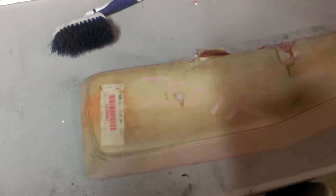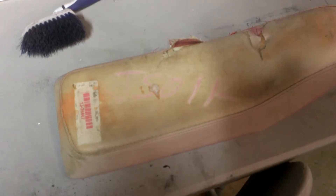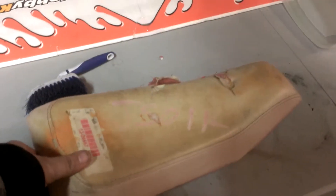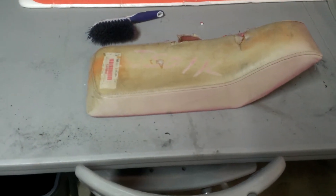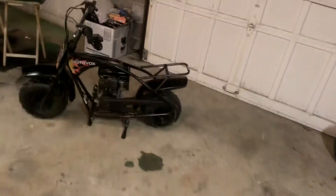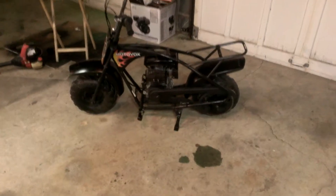But anyway, apparently this belonged to some little kid named Josh — I never got his name when I talked to him. I bought this little motorcycle; I guess the kid owned it, and he put it up on Craigslist with the assistance of his dad. His dad pretty much let him handle the deal, and we met at the Home Depot parking lot. And now she's here with me getting all cleaned up, because a little guy like that would ruin it — has ruined it. That's why I'm repairing it.